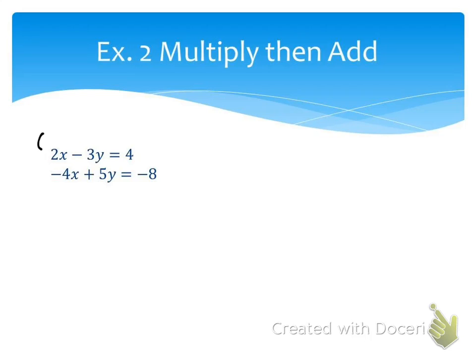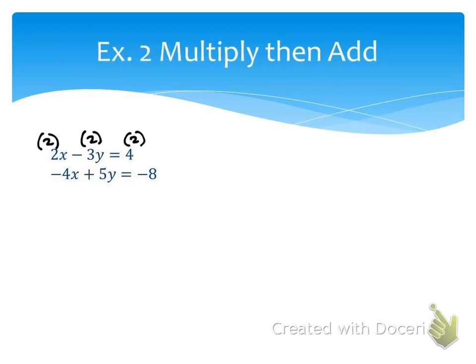2. Now, I don't want to multiply it by negative 2 because remember I want it to cancel out. So one needs to be positive and one needs to be negative. Since the bottom is already negative, the top needs to stay positive. If I do that, that means I have to multiply everything in this equation by 2. If you multiply one thing in an equation, you have to multiply everything in an equation.